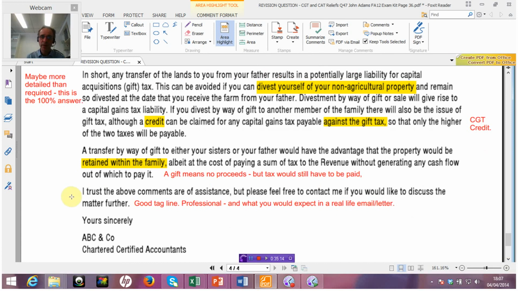Okay, final point really is just that last tagline there. Very, very important, really as important as that first line. I'm not suggesting that you're going to get 5 or 6 marks for opening and closing well, but again, as I said, producing an answer, whether it's a memo, report, etc., that's professional is what you're required to do. And I think getting on side with the marker is much easier if you present well and if you sort of top and tail your answer in a professional manner.